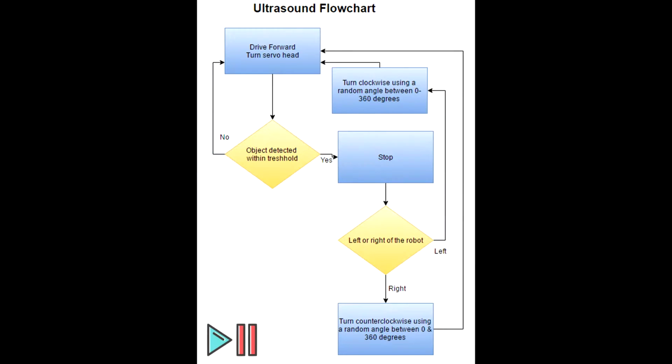The drone drives until a hill is detected. When a hill is detected, it rotates by a random angle accordingly. This randomness aspect is once again required to ensure that the entire terrain is covered.